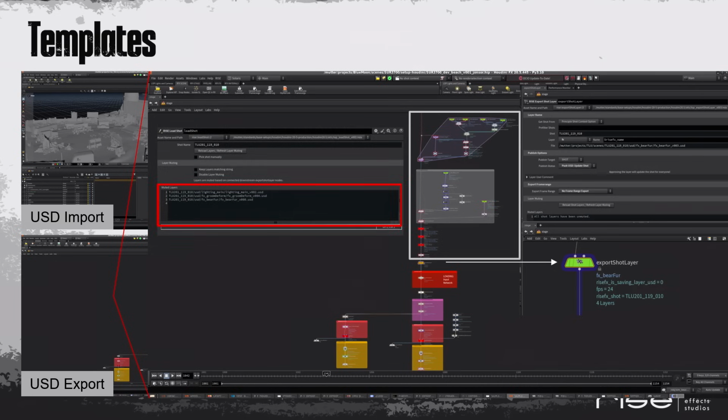Based on the connected export shot layer node, the layer muting is applied on the shot loader to not mess up the layer ordering. The part below the export shot layer node then can be used to preview the changes, including all upstream layers, for example, lighting, to preview the FX caches with.